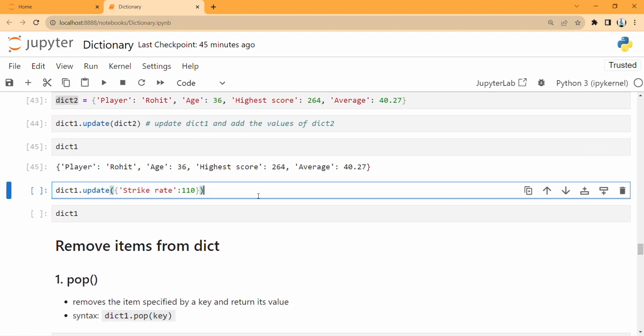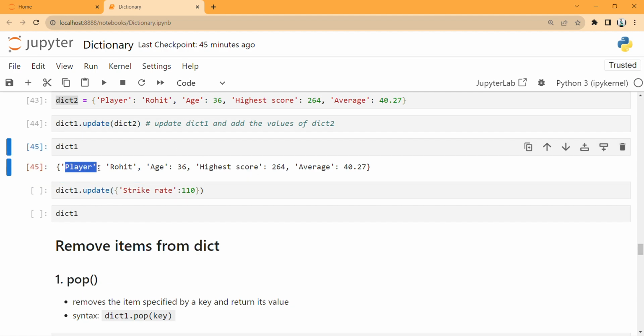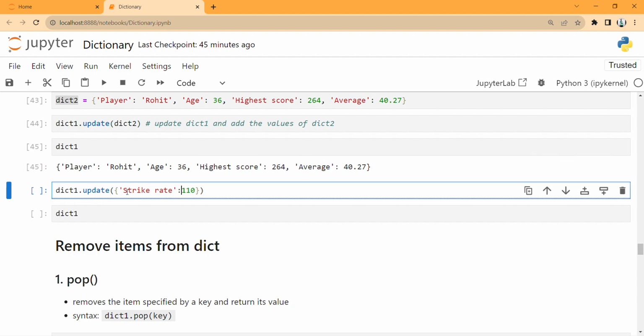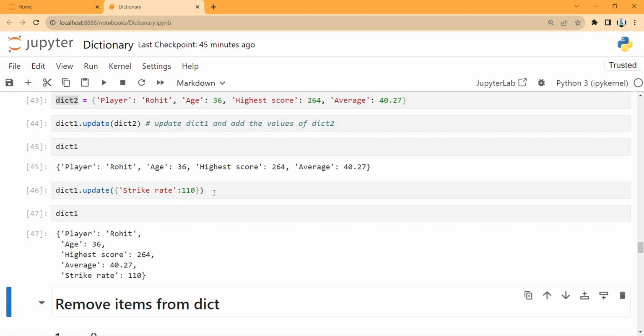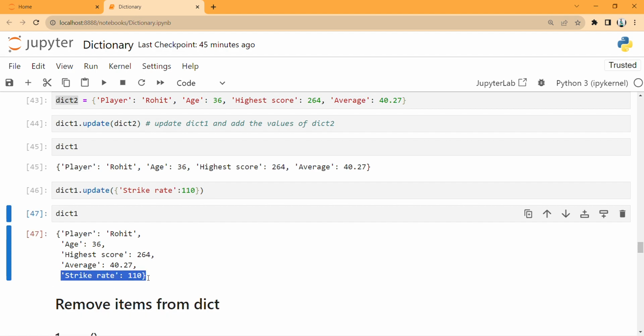ओके, आता अपडेट फंक्शन मध्ये जर एखादी अननोन की व्हॅल्यू पेअर टाकली तर काय होईल? ओके, आता आपण काय बघितलं होतं की सेम की आपण यूज केल्या होत्या. ओके, player was the key in dict1 also, age was the key in dict1 also, highest score was also there, average was also there. Now what I am trying to insert new key value by using update function. Okay, so you can see here नवीन की व्हॅल्यू सुद्धा अपडेट होते डिक्शनरी मध्ये. जस्ट दॅट you have to update it in the dictionary format.